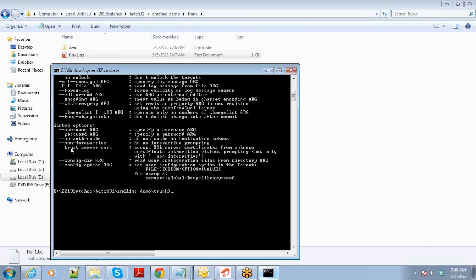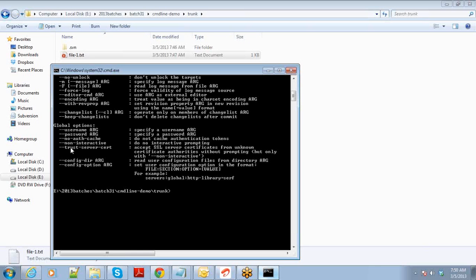So what is the use case for these things? See, there are multiple developers in your team and you are the SVN admin. You have certain admin permissions. Suppose if they want to add a file at root level, so developer will call you to commit this file because he doesn't have permissions. You will go and commit that. So what SVN does by default is, if you are giving any SVN username and password, it does a local caching. So that next time you need not give username and password. That is the advantage in day-to-day use.